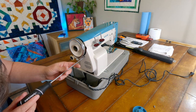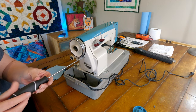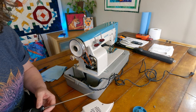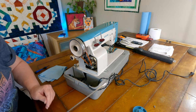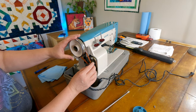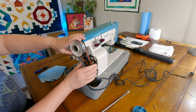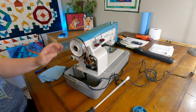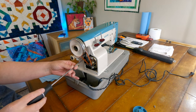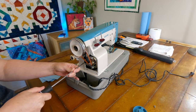Looks like there's one more screw up here. Okay. And I think I need to loosen these screws so I can take some tension off of this belt. Drop this motor down just a fuzz. Or, yeah, that sounds about right.